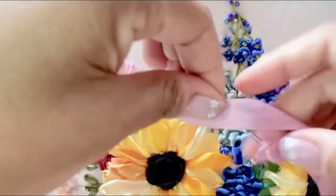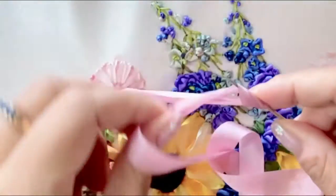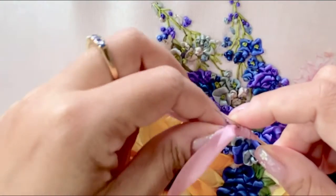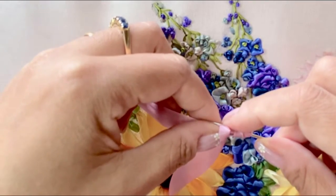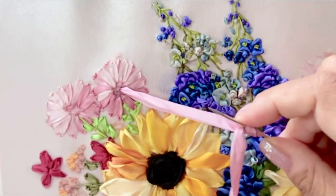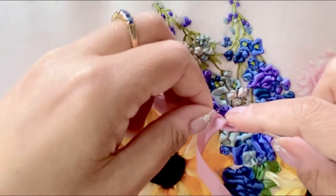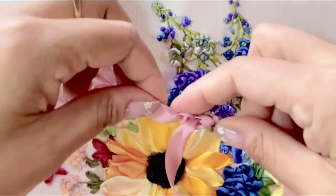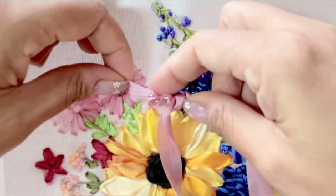You start about 7 centimeters away from the center and you make a colonial knot. Here you take the ribbon, wrap it around the needle once and then one more time. And then close to the knot, you take small running stitches. Don't pull the knot too tight when you do this. So small running stitches closer to the knot, and then you get progressively wider stitches as you get to the center to have bigger folds.